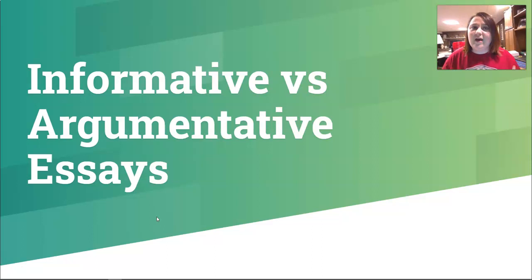But we're going to move on now to the next type of writing, and it's going to be kind of different the way we do it. We would normally do this similar to how we did informative. We'd start with one essay or one article, and we'd write an argument essay on it, and then we'd switch to two articles, we'd write an argument essay on it, and then we'd assess you on it.